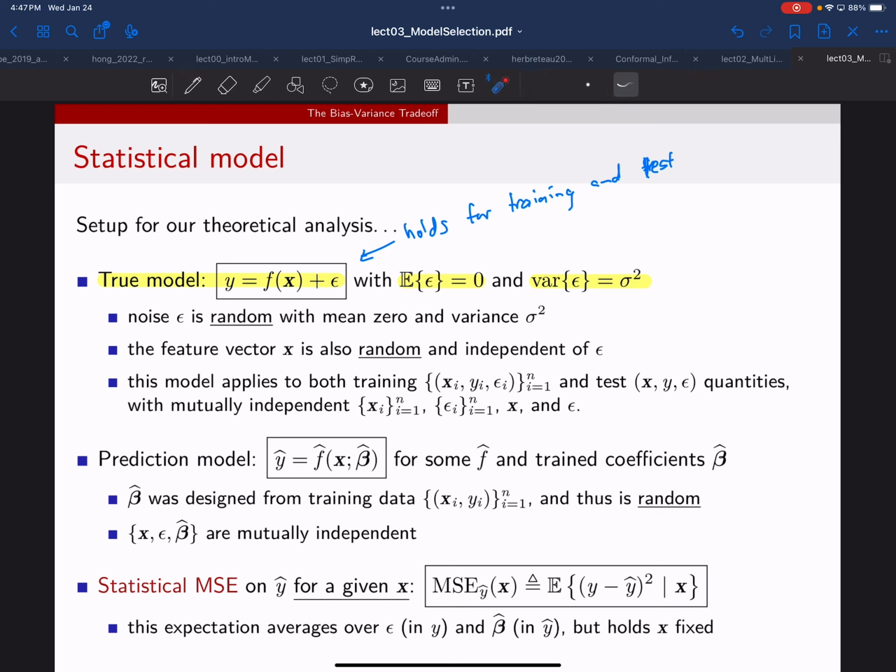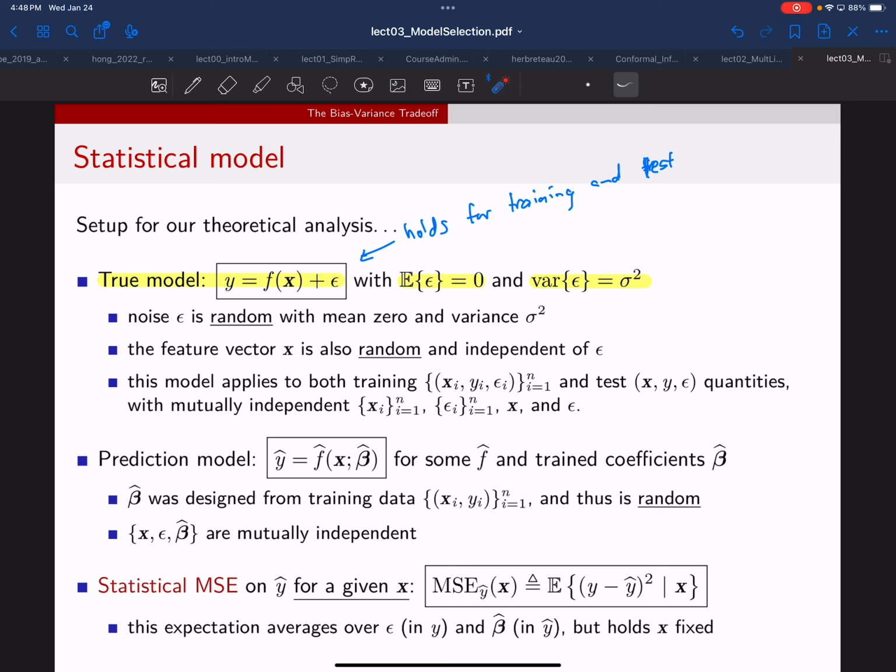So this is how you could think the true data is actually generated. There are some features x. There's some true model; in the case of the demo, it is a third order polynomial with particular coefficients. And then there's random noise added to it, and that's how you get the target. So these may be training features, training noise, training targets. They could be test features, test noise, test targets. We're assuming that the test and training data all come from the same model. They're consistent in that way. Okay, so that's the setup.